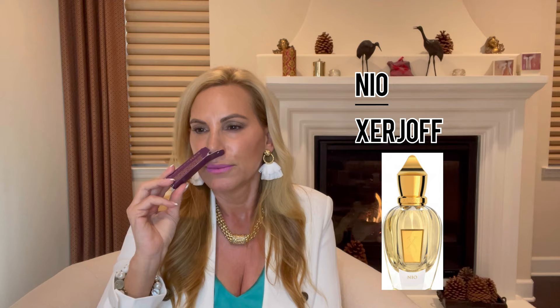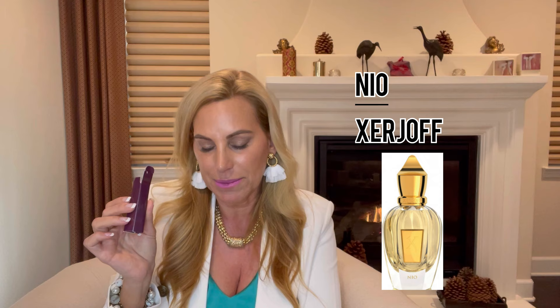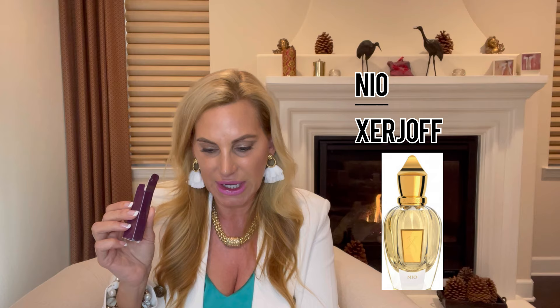The next one is men's-leaning — it's Neo, another popular one. With people wanting to go shopping there, I thought I would do some of these. It's unisex but leans a little masculine. It's got citrus and aromatic. It opens with bergamot, neroli, and green notes. There's cardamom, which I don't quite get yet — I did just re-spray this because I couldn't remember. Pink pepper, jasmine, nutmeg in the middle, with a base note of vetiver, Virginia cedar, gaiac wood, amber, and patchouli. Whenever there's vetiver, 75% of the time it goes way too masculine on me — the alarms go off for me.